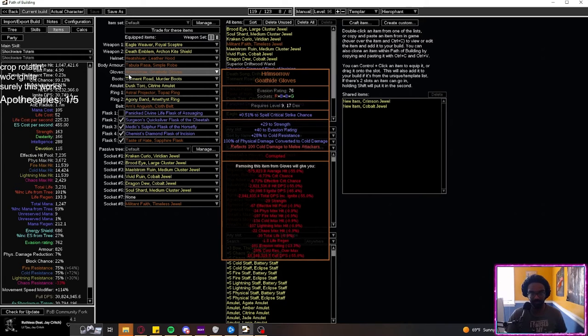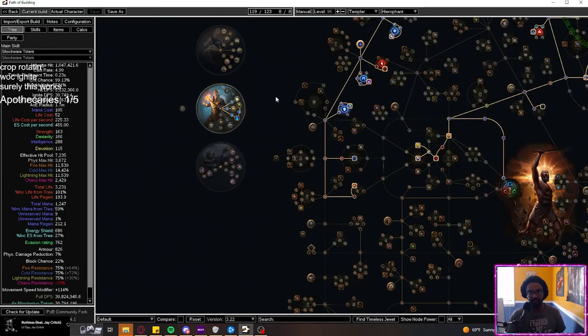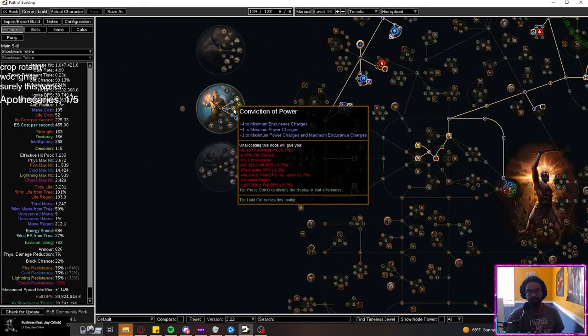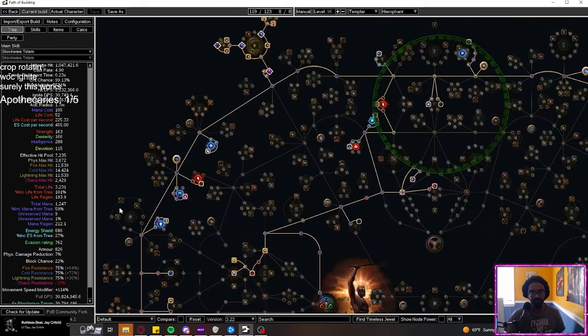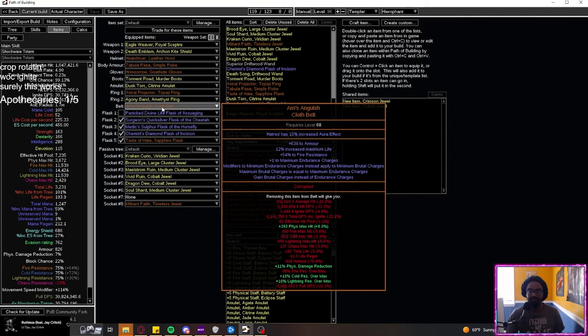And then we have some extra pieces, right? Arn's Anguish is about turning the defensive side of an Ascendancy node into an offensive side. If you remember, Hierophant has Conviction of Power, which is +4 power, +4 endurance, already just a really good node in and of itself. Especially since they're minimums, you don't have to do anything to keep them, and we run around at 5 powers all the time for endurances, or endurances is what they would be if I wasn't wearing Arn's Anguish. But brutal charges are significantly stronger. Brutal charges give your chance to deal triple damage, and I think something about stun threshold as well, but primarily the triple damage is what we use this for.